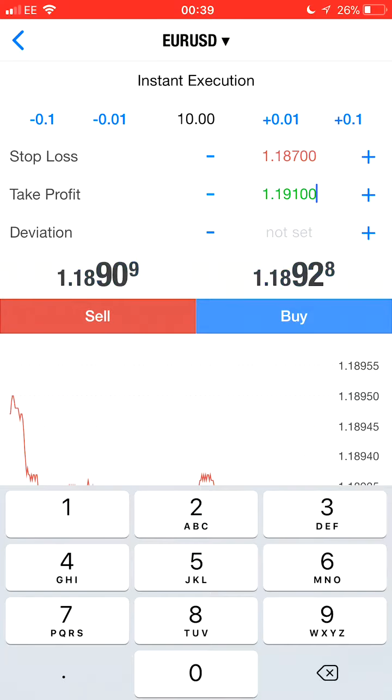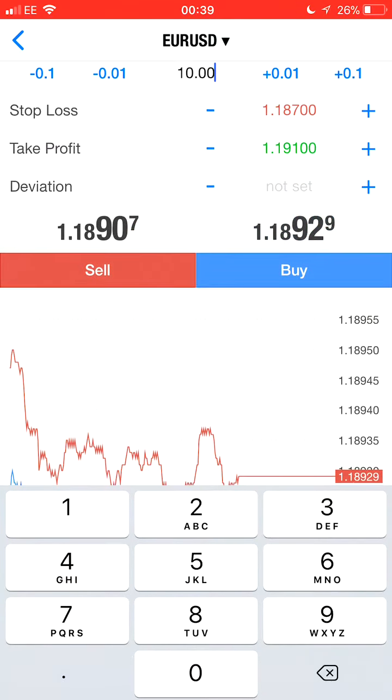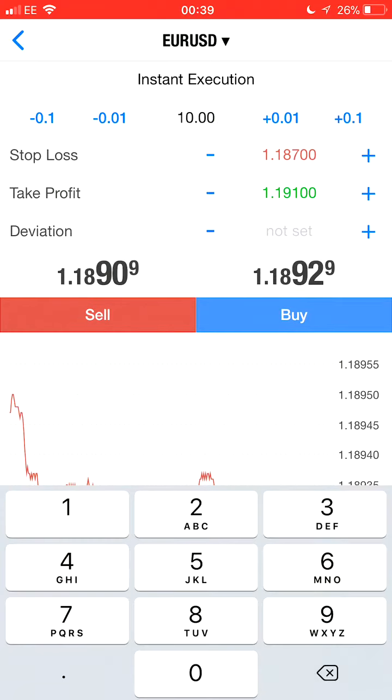So just below instant execution you can see here I have 10. This is your value in pounds per pip. So per pip is 1 point of movement. It correlates exactly as it seems. So 1.00 is £1 per pip. 0.50 would be 50 pence per pip.